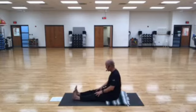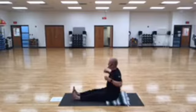So bring the toes in towards the knee, lengthening through the legs. Dandasana, take a little shoulder roll to pull the shoulders back and down.